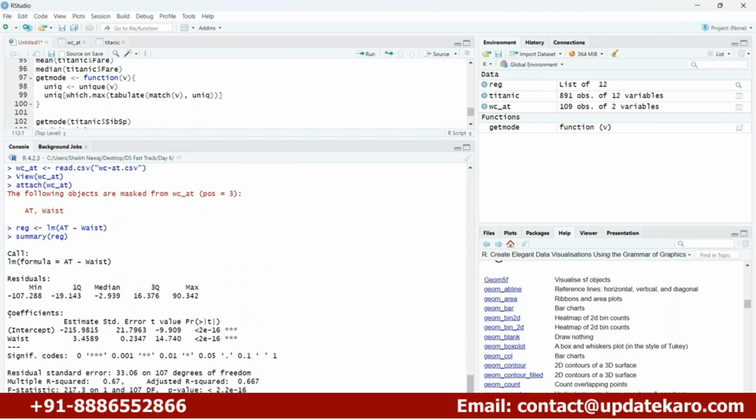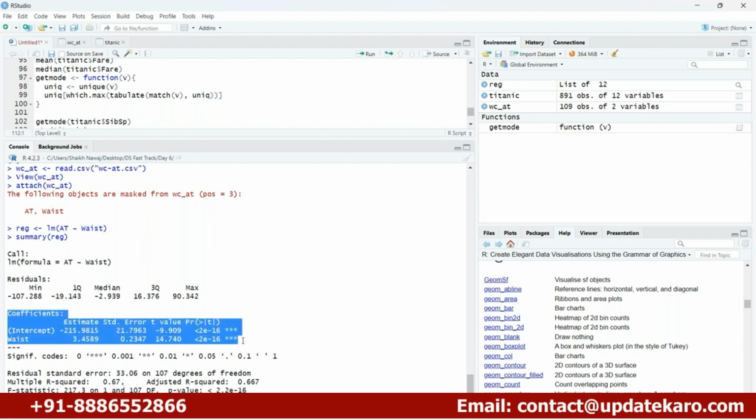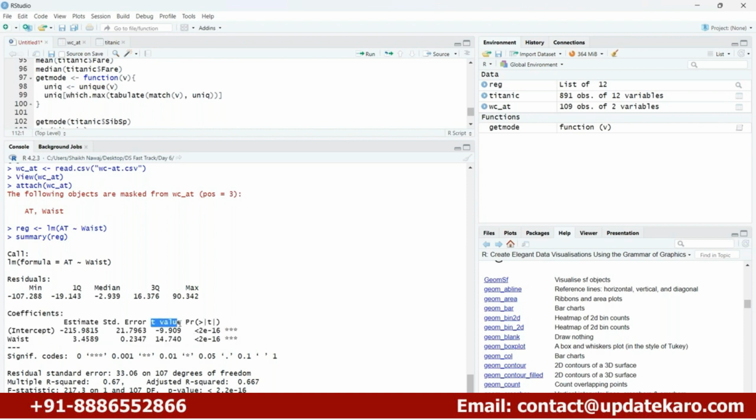Okay, in Python we got the summary: first the evaluation metrics, then the summary. This is my second table in Python. As we know, the t values are there, and the p values of the t-tests are there. Just by looking at this, we can say that each and every column is a significant column, because the p value is very much less, 2 into e raised to minus 16, which means it's very close to zero.